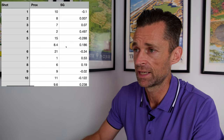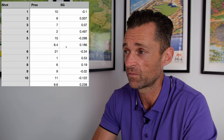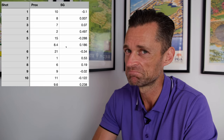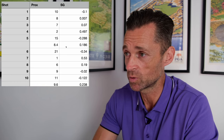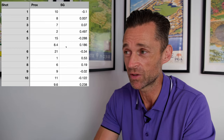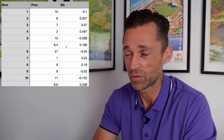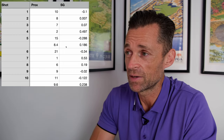So I'll move across, and from 29 yards you'll see that I actually gained on three of the five shots. Terrible with numbers. I was negative 0.1 on ball one at 10 feet. It's safe to say that negative 0.1 is pretty damn close to zero. So you can assume that the average tour player is going to be, as far as strokes gained plus minus goes, because it's not the same as average proximity, between 9 and 10 feet to get zero strokes gained.